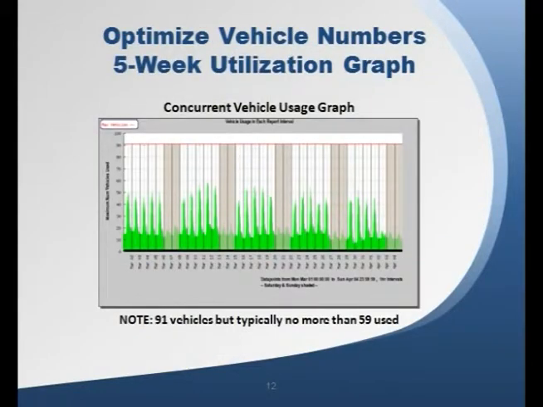Selling change with data. We mentioned earlier that 5 weeks of data is all that's needed to conduct a meaningful utilization audit. Daily, weekly, and monthly patterns repeat themselves, thus making a second month of data really adds no further value. Concurrent vehicle use, such as in the graph illustrated here, shows that 91 vehicles from 4 different departments, all based at the same location, could be merged into one pool. There was never more than 59 vehicles absent from home base at the same time. That's a surplus of 32 vehicles.